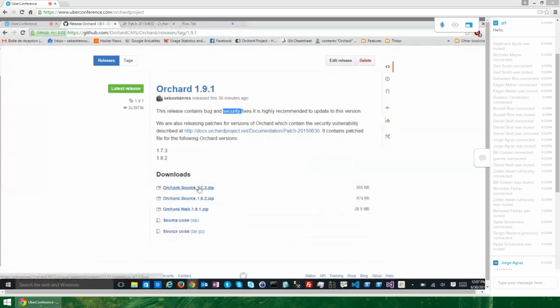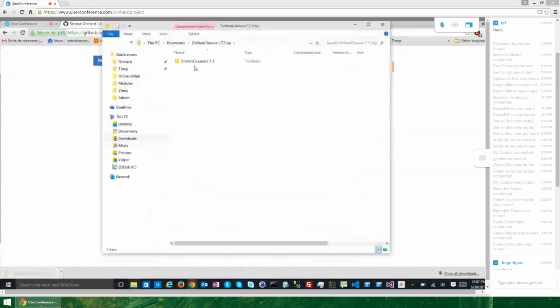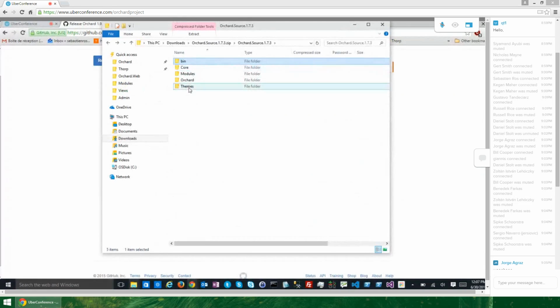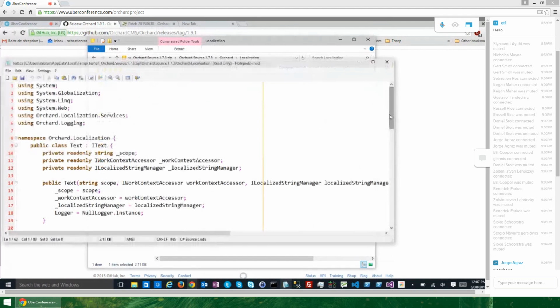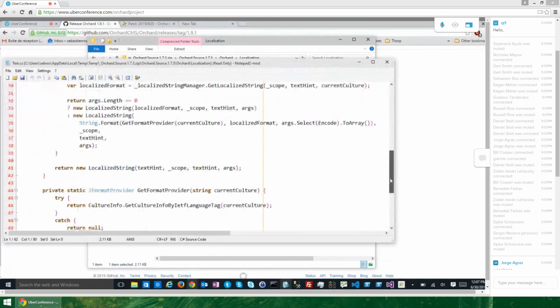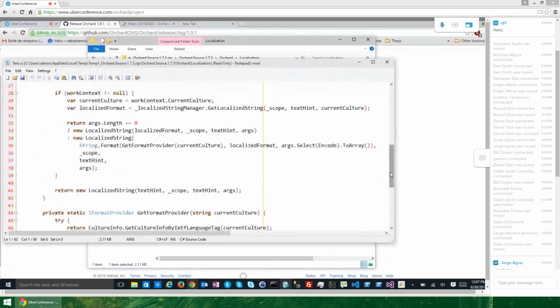Let me show you how it looks. As usual, when you download it, you just have to copy and paste it into your source code or your deployment, because it will update the framework DLL directly if it's already deployed, and also the source files which are affected by the issue. The issue was fixed 2 weeks ago in the 1.9.x branch. It was actually this text.css, which was not encoding all the parameters, and it could leak some scripts into HTML in the notification. That's the issue, so I actively recommend you use the patch.